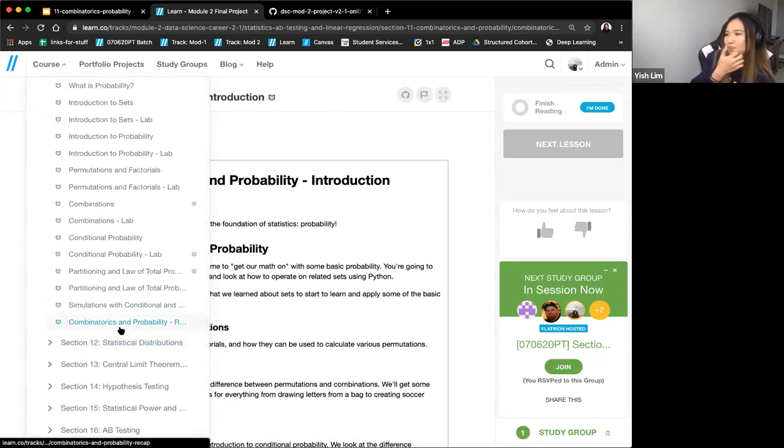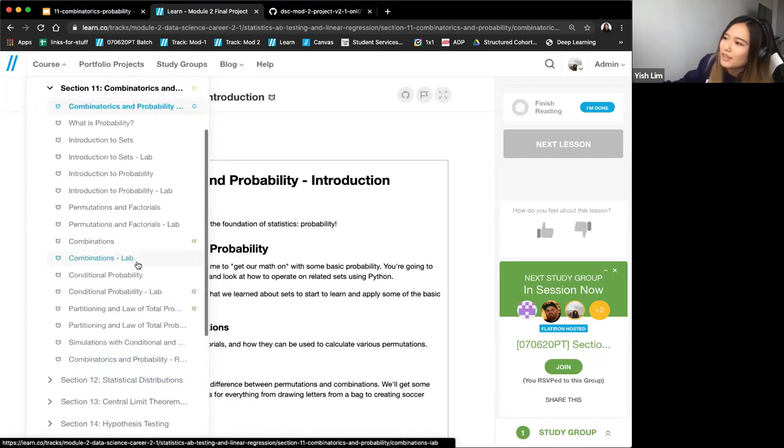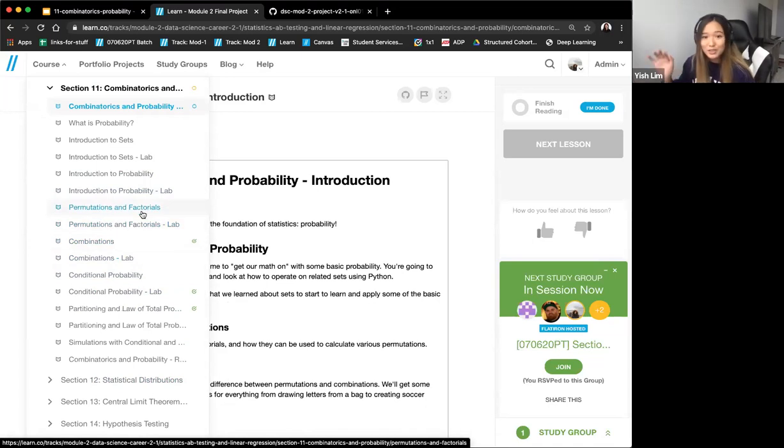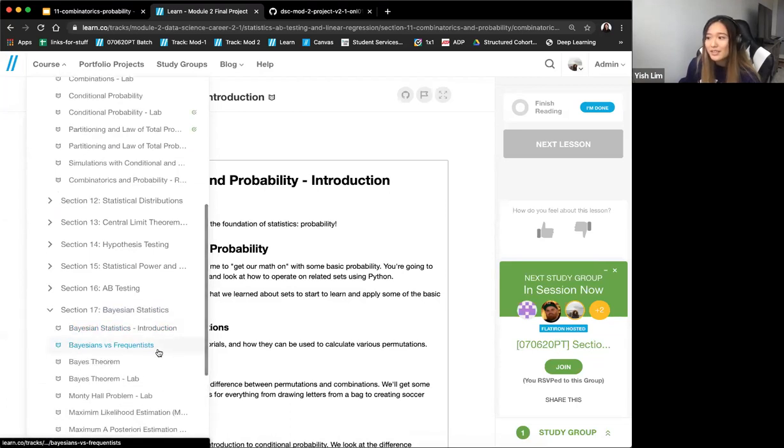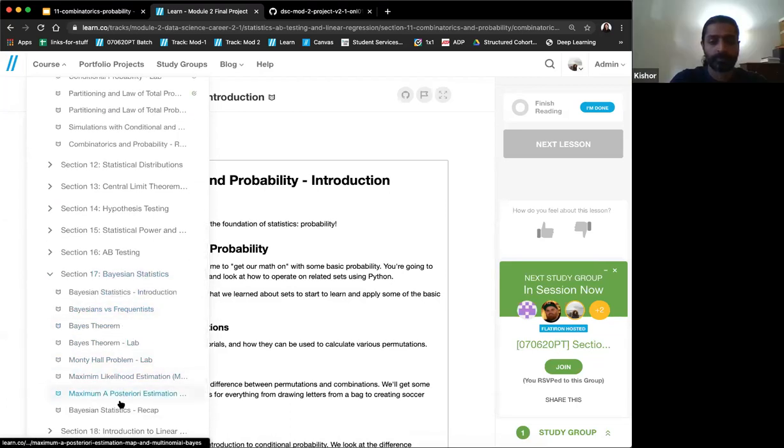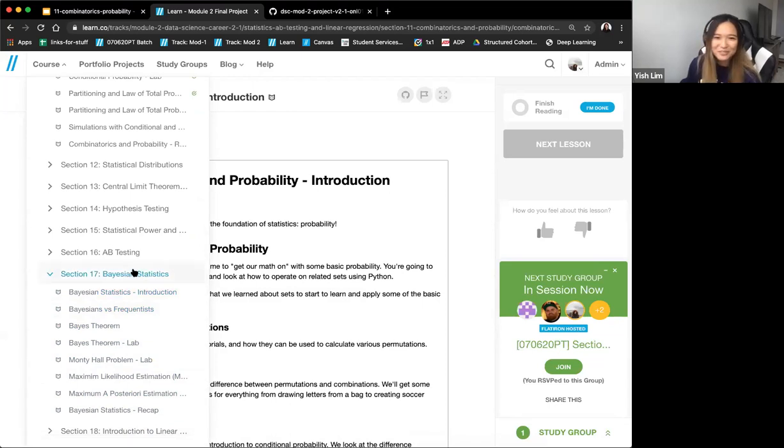But anyways, definitely the important ones you want to focus on are the first 6. Permutation and combination is just going to be a lot of math questions. So please feel free to do these on pen and paper. No need to code it out, because I think the coding out part takes up a lot of unnecessary time. Conditional probability is actually extremely important, but I just think that it's worthwhile taking more time and letting probability concepts sink in first before diving into conditional probability, because we do come back to it in section 17. These words might not mean anything to you right now, but it is all conditional probability stuff.